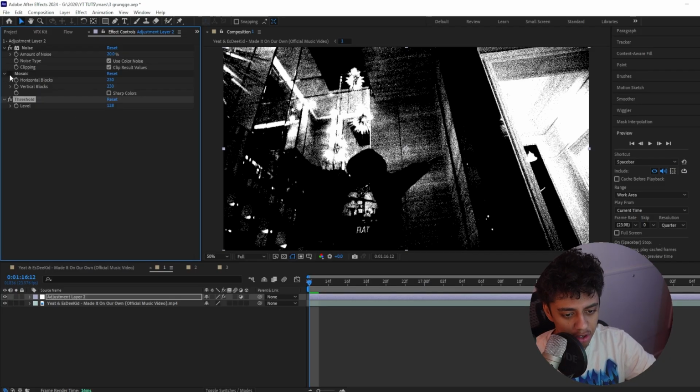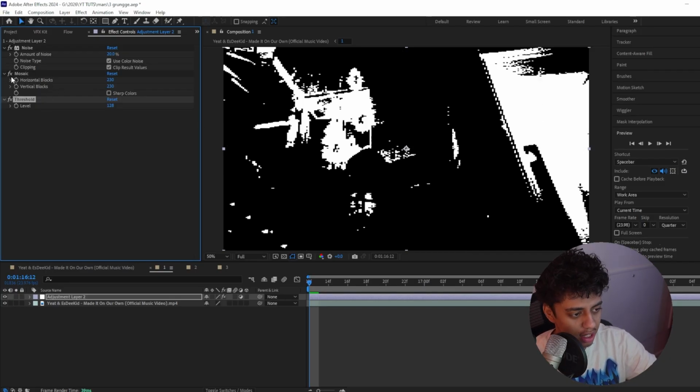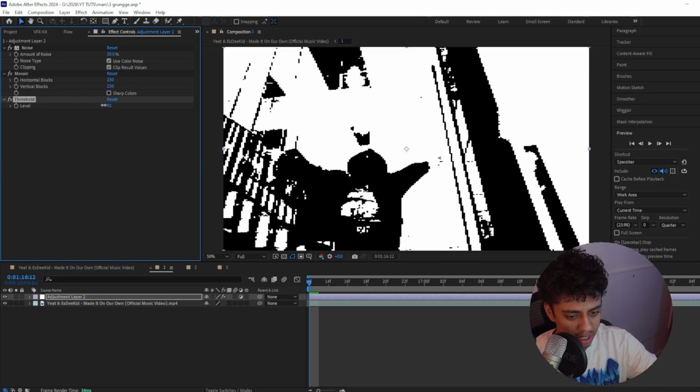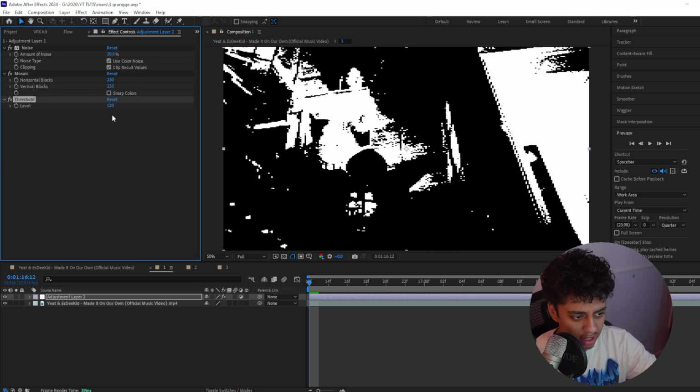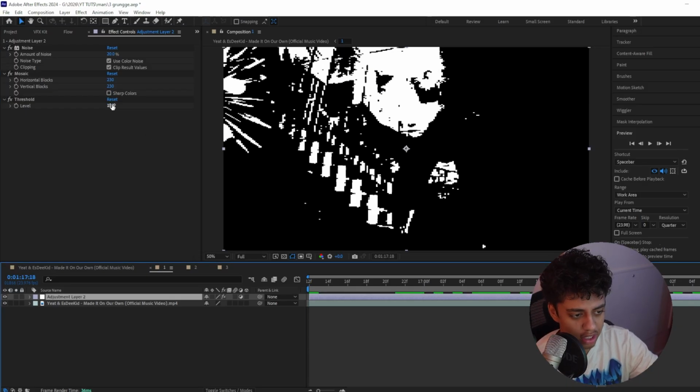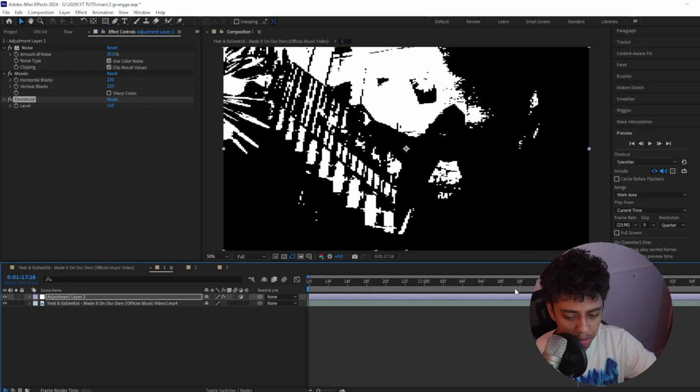And with the mosaic underneath, you can see we're getting that blocky look instead, and I'm a huge fan of it. So let's drag down the threshold to something that fits our scene. 120 is good for my scene, but this is completely up to you and the scene that you work. Maybe 110 is a bit better for me.